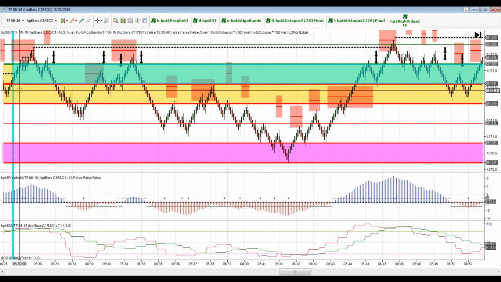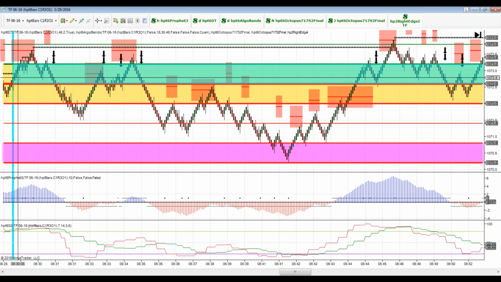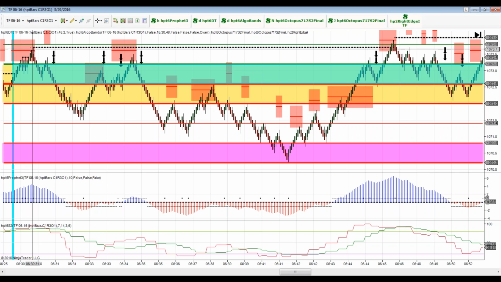The more aggressive entry is when the band first formed, price traded up through the top of the band. What you're looking for is once we trade up through the top of the band, and in this case the trend was down, when we get a confirmed reversal bar, and this is a confirmed reversal bar down right here, that is your aggressive entry. That's your entry right here.